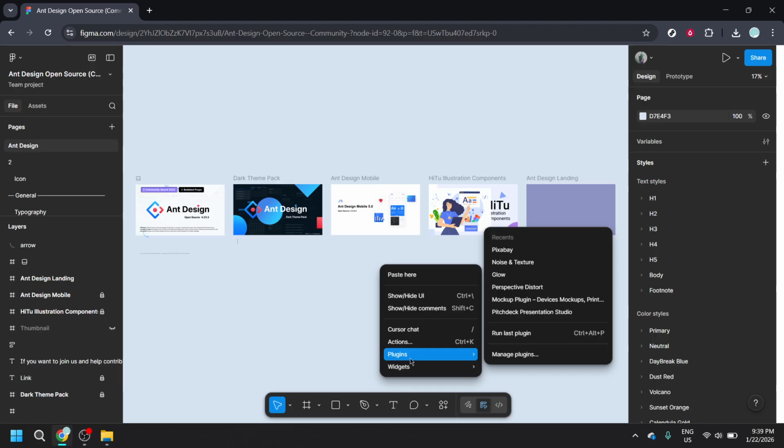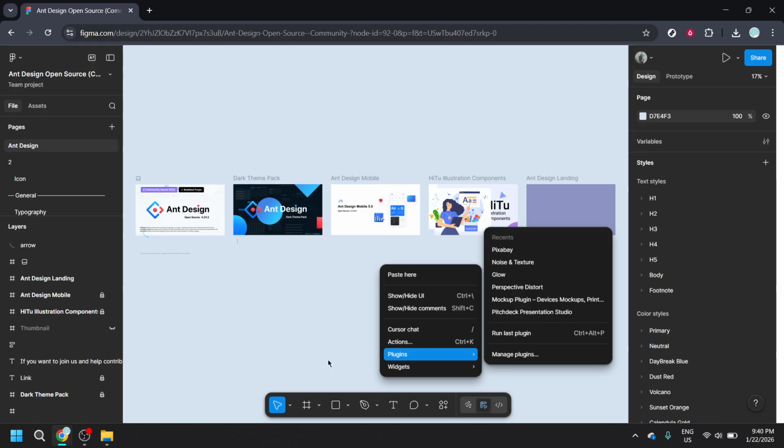Next, click the designs you want to include. If your file has multiple pages, go to the page where your slides live and select the specific frames or the entire set you plan to convert. The order of your slides often follows your layer or canvas order, so arrange frames in the sequence you want your audience to see. Keep an eye out for hidden layers or oversized effects that hang outside the frame. They might not come through the way you expect.